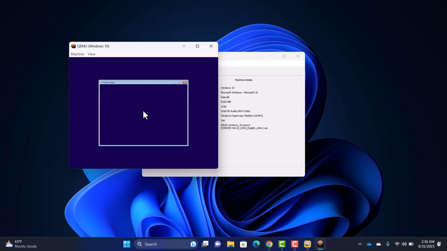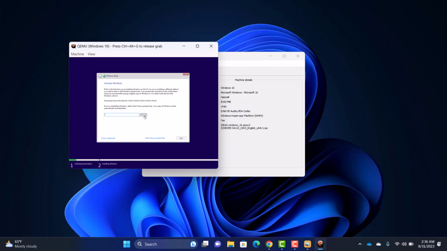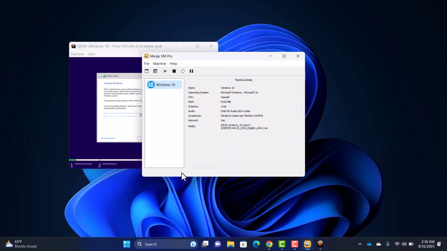But the actual operating system is pretty speedy under virtualization, under the Windows virtualization platform. So as you can see, I can click through it. I can install Windows. And this also works for all versions of Windows from like 1.0 to modern versions of Windows such as Windows 10.